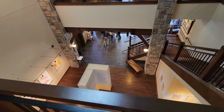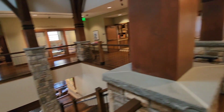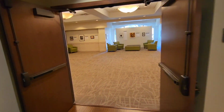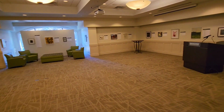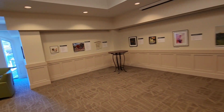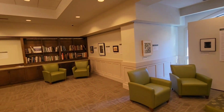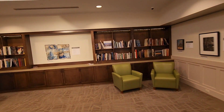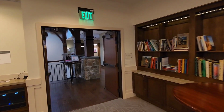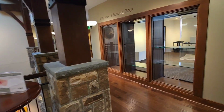And here we are at the top. Yeah, meeting rooms here too. Whole phone booth, we'll check that out. But like I said, upstairs is mainly all local artists. A lot of artists live up here in the North Carolina mountains, that's for sure. We have a lot of communities of artists throughout Western North Carolina. So yeah, come up here and support these guys. And buy some of their artwork too. There's galleries too, all up and down Western North Carolina, and they're selling their artwork. So, yeah, you definitely need to come here and check this out.